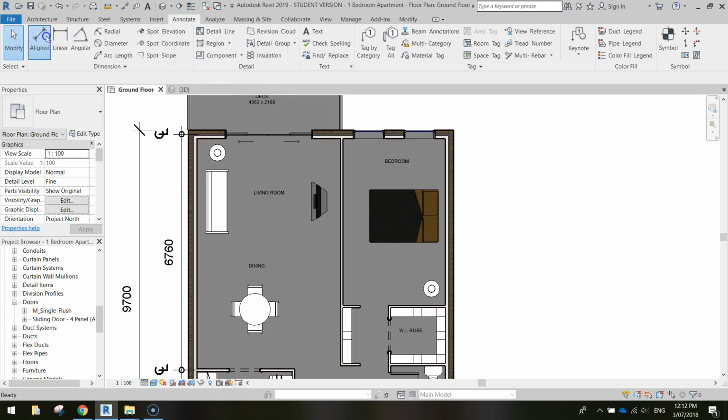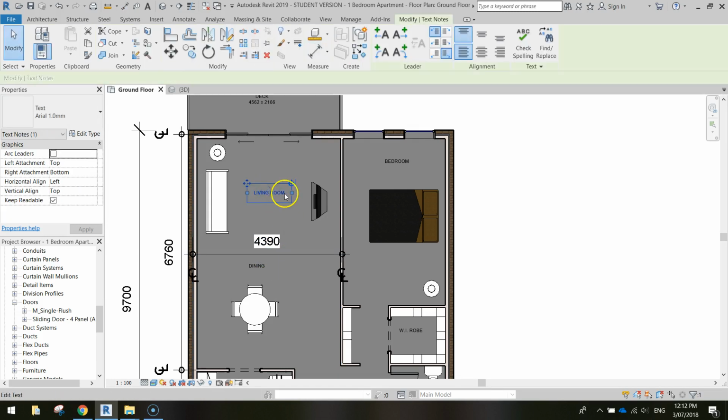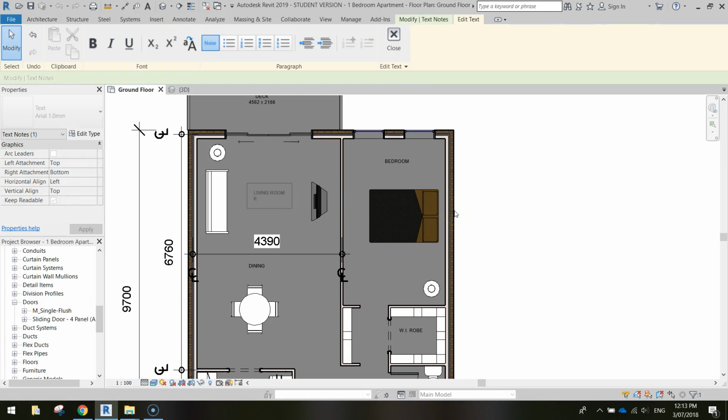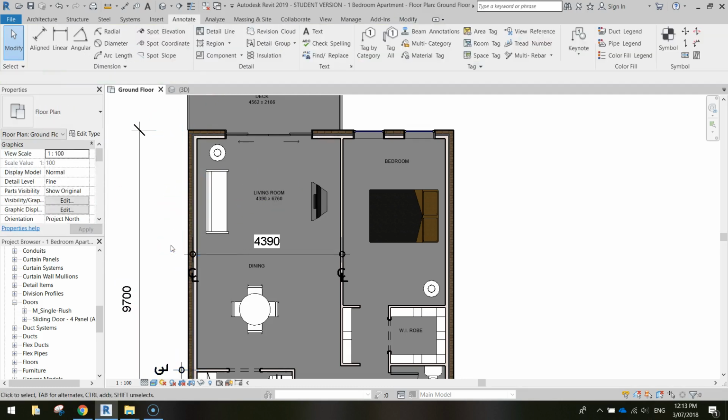Alright, I'll just do one more here for you just to show you what I'm doing. So I'll get my lounge room all sorted. So there's my sizes for the living room. In the living room section, I'll just get in and write 6760 by 4390. Actually, probably should do the width first. So it'll be 4390 by 6760. And just close that up at the top, and align the text in the center. Then I can delete those dimensions out of the way because I've written them in there.